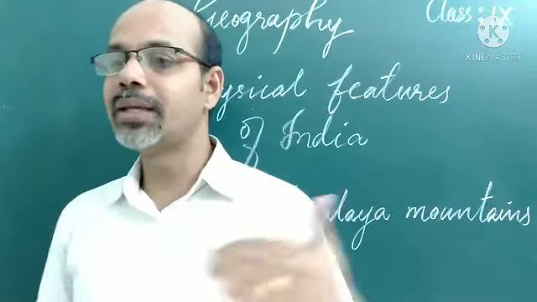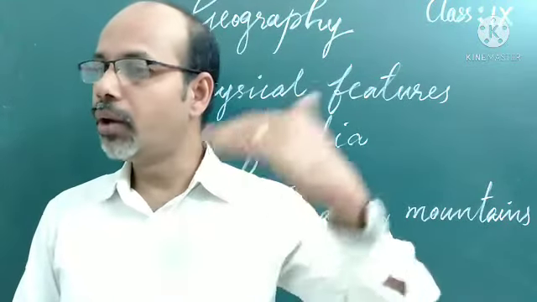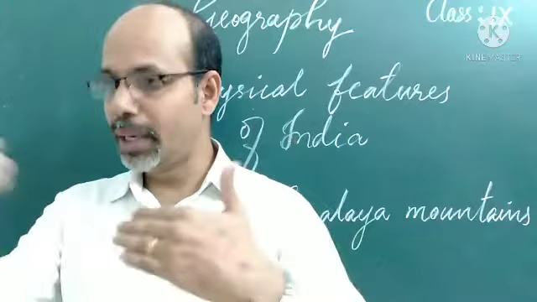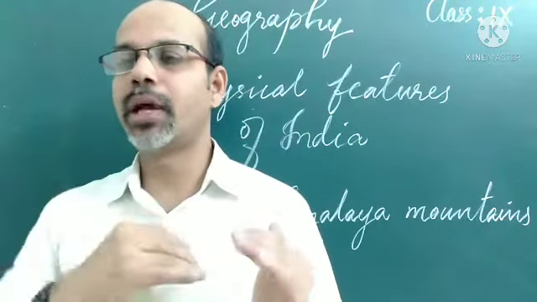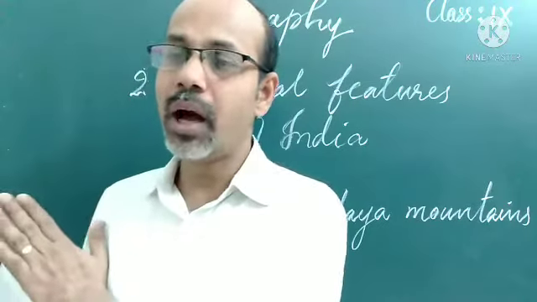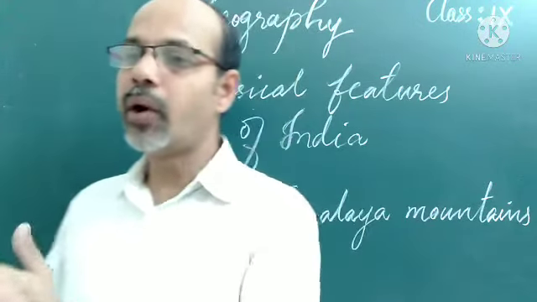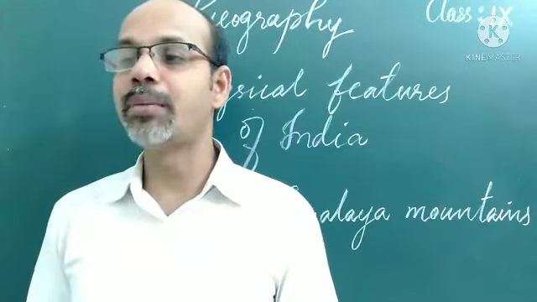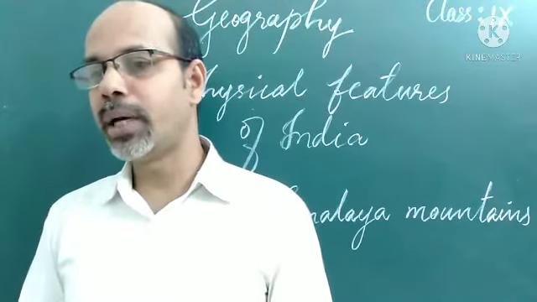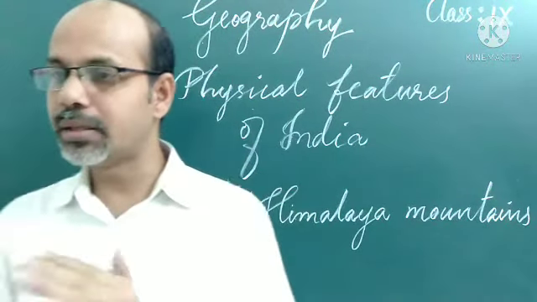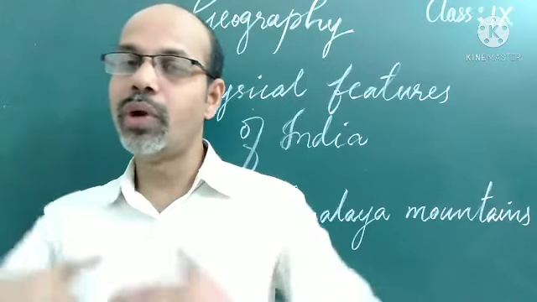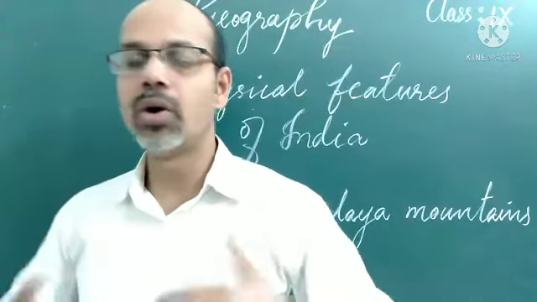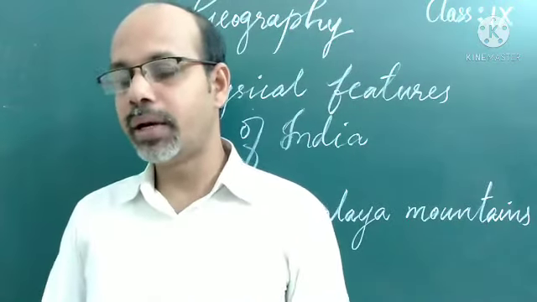Not everywhere is its width similar. In the Kashmir region we can find a width of about 400 kilometers. When we approach the east, in Arunachal Pradesh, it reduces to 150 kilometers. These are the differences. Altitudinal variations are also very great, which means the height also differs in different regions.